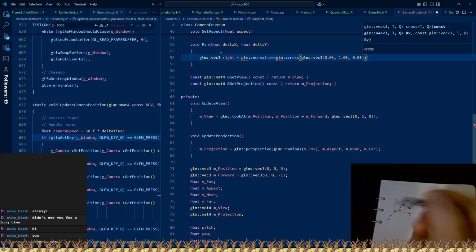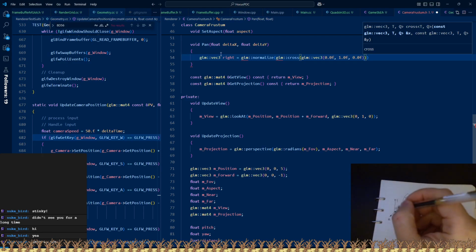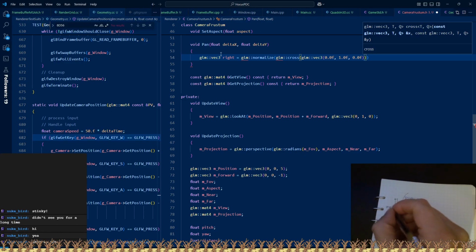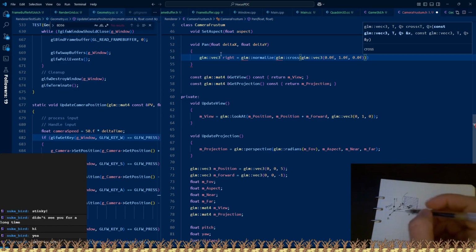So I have another vector here, which is the up vector, which I have by default. This is my 0, 1, 0 vector, and I need a vector, but not the right vector, not this one.